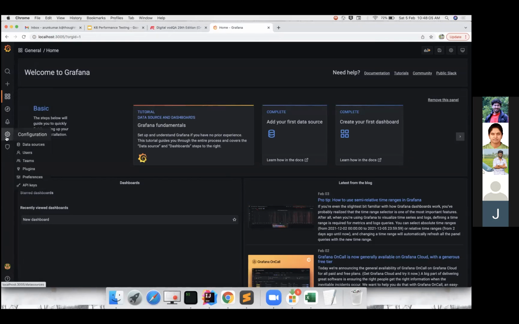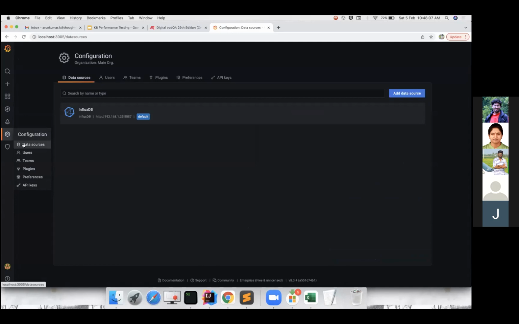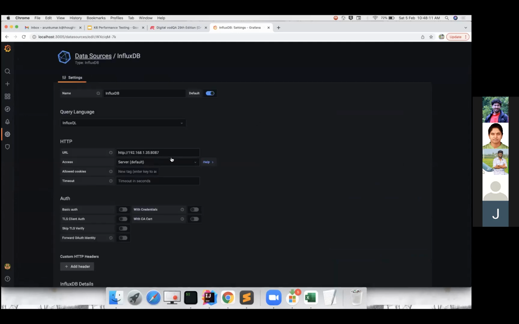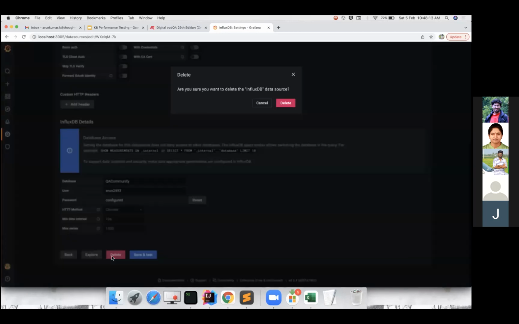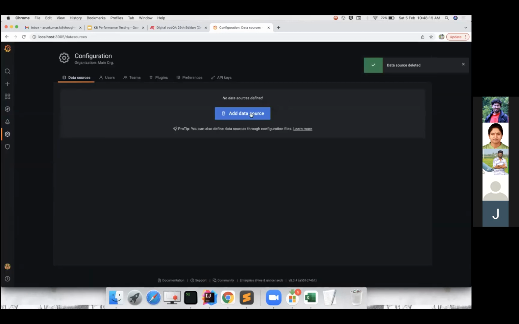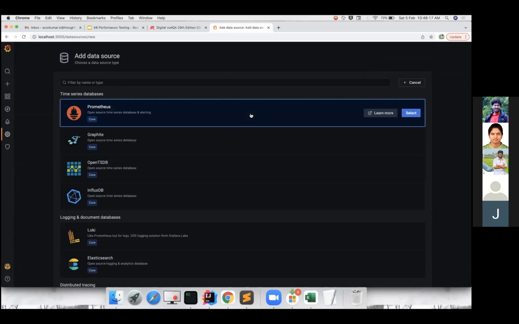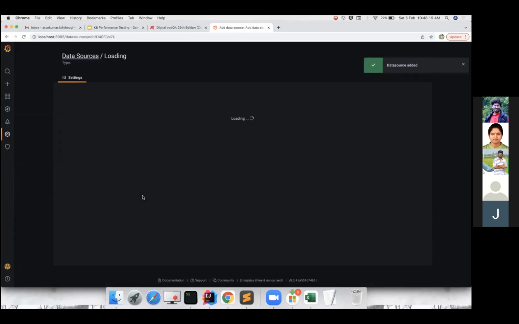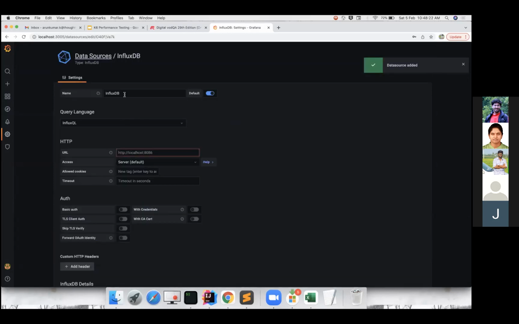Now for that, we need to go to data sources. Maybe I will delete this one so that I can show you handy. So we need to add a data source. I'm going to use the InfluxDB data source. Now you can give a name for this particular connectivity.